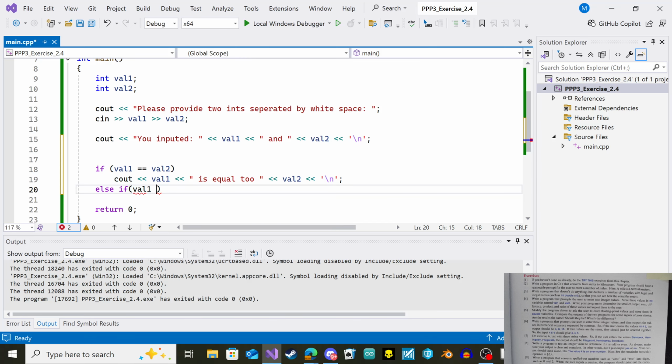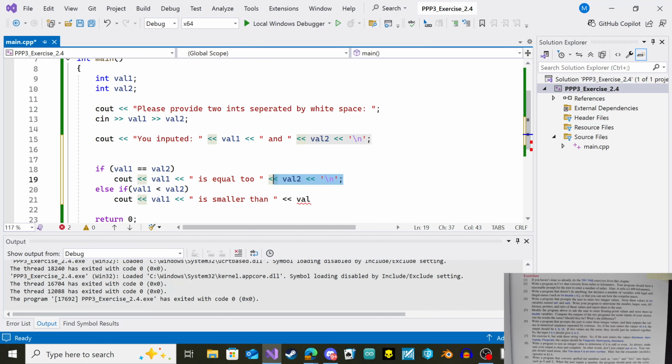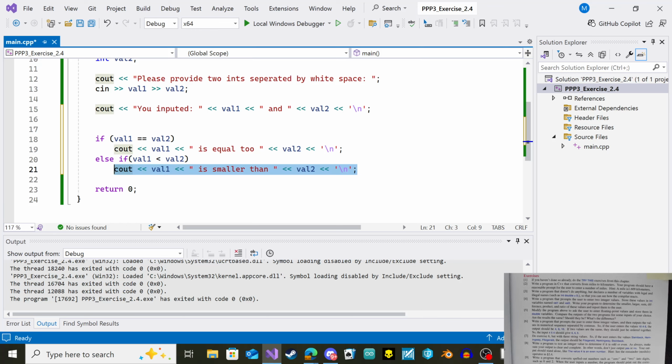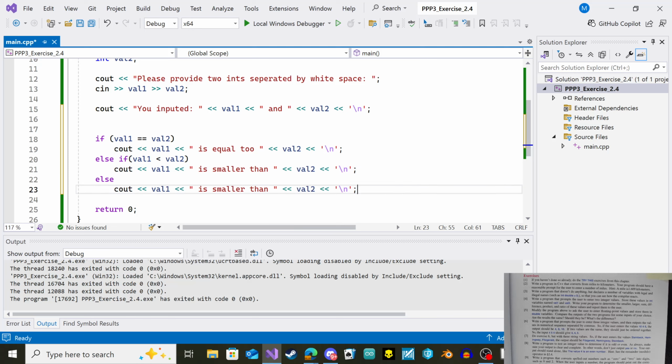Well, the smaller. Good old copy paste from up above. And that's not true. Go down here and swap these around.